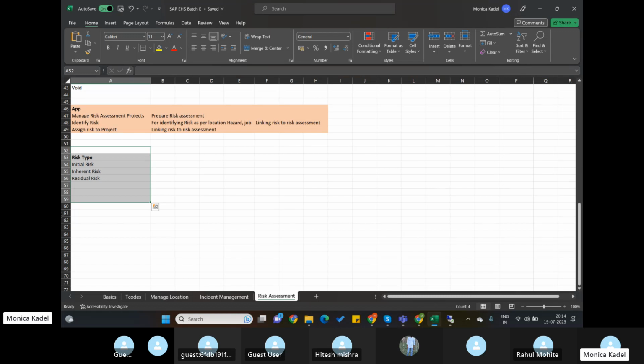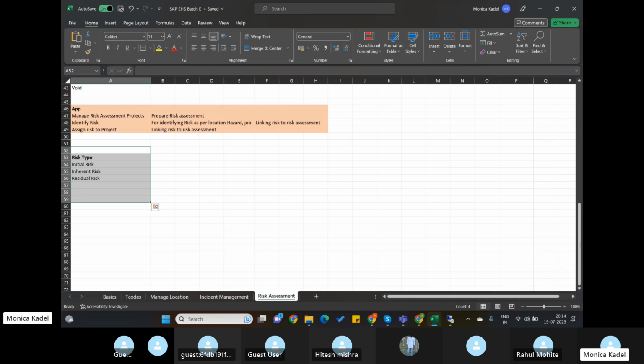So inherent risks are those risks which are calculated in the absence of control, before the controls are applied, that is the existing controls are applied, because those are defined. For example, I can give the example of the financial statement, where you cannot apply any controls. There is no control. The error can occur anytime. Okay, so those will come under your inherent risk, where no controls can be applied, but that can be calculated. So those will come under your inherent risk.